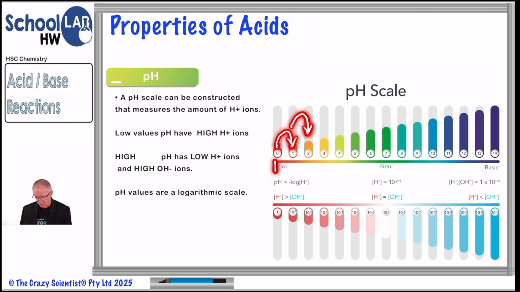So that means the difference between 0 and 2 is actually 10 times 10, which is 100-fold. If I go to pH 3, that's 10 times more than what I had at pH 2, okay? And so that would be 10 times 10, which is 100, and then I have 10 times 100, which is 1,000 more at pH 3 compared to when I have pH 1. So we have a 10-fold increase, and we can see this with our numbers, right? So down here I've got 1, then we've got 10 times, then 10 times, 10 times, 10 times. You can see that by the power. The power is to the 3, to the 4, to the 5, to the 6, etc. So we're doing a 10-fold increase each time we have a pH value. So make sure that is in your brain cells, and we'll come across that later when we actually measure the pH using a mathematical formula.